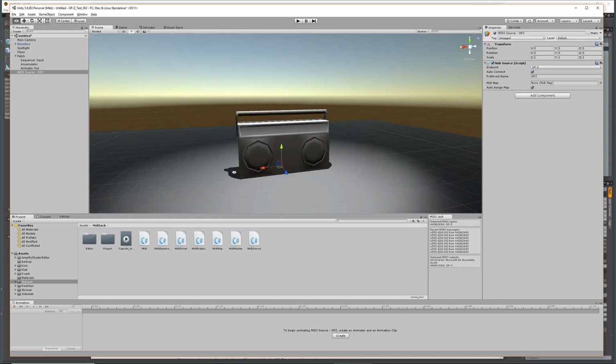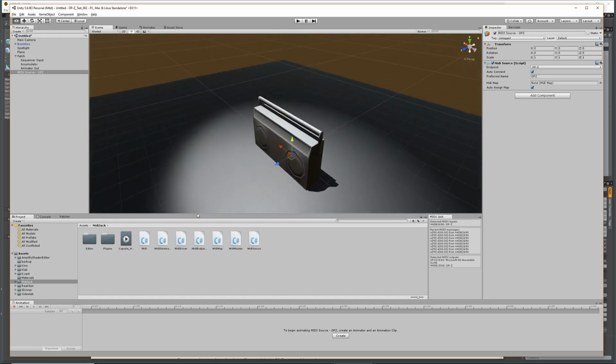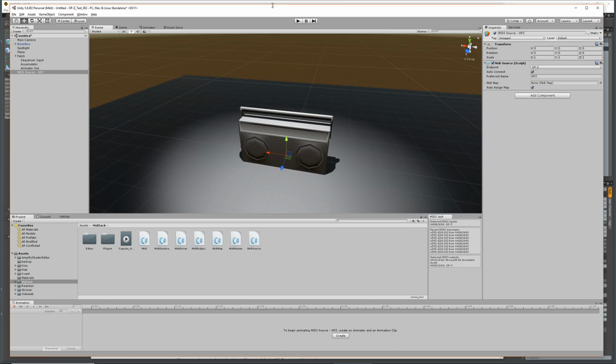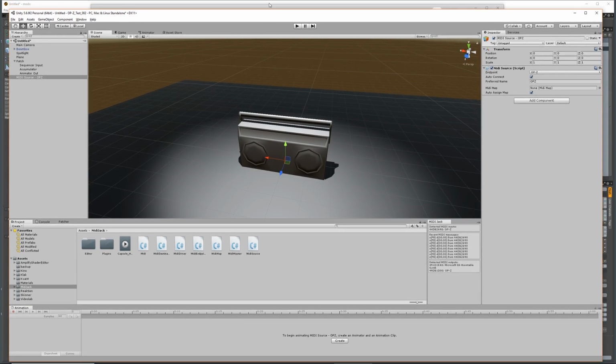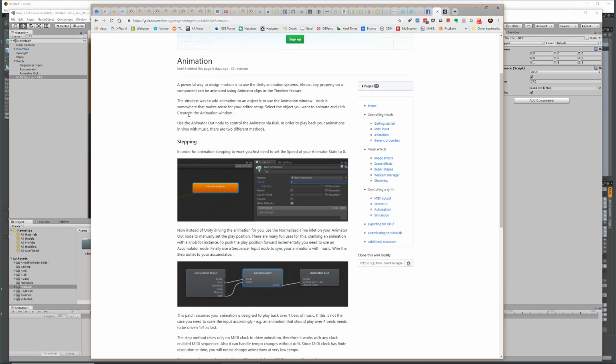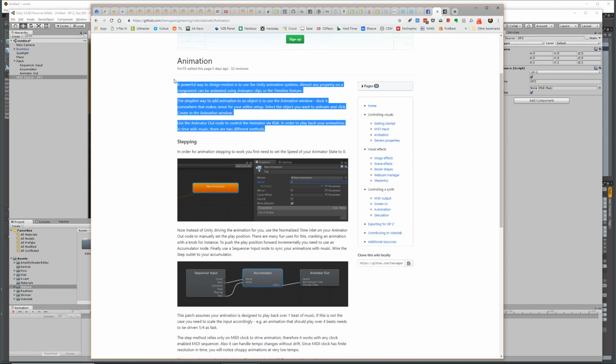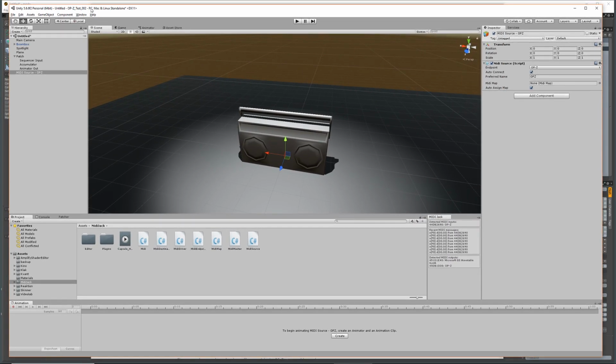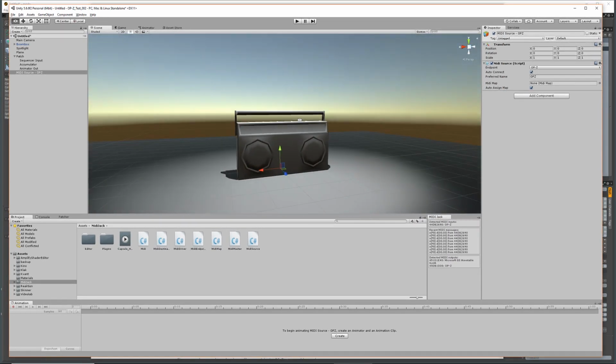So the next order of business is creating something to do when triggered, right? So one of the examples that they have here is when you get into animation. And like I said, I think this makes a lot of assumptions on what you know about Unity. So this is a beginner's guide. So, like I said, bear with me. I don't know anything about Unity.